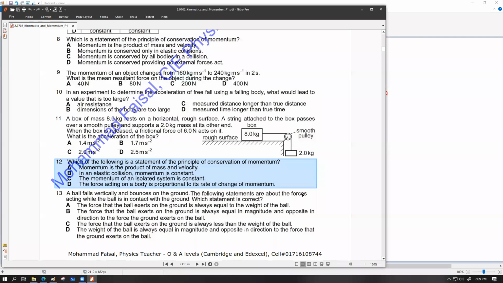Momentum is a product of velocity. No. In an elastic motion, momentum is constant. No. Saying momentum is constant actually never serves the purpose in any case. I mean, that's a vague statement. Momentum is constant. What do you mean by this? You have to specify the total momentum of the colliding bodies before collision is equal to the total momentum of the colliding bodies after collision. Momentum of an isolated system is constant. That also makes sense because I'll tell you why. Whenever you specify an isolated system, it means that the total value of momentum will always be equal. That essentially covers the scenario of before collision and after collision within itself. I think C is the correct response.